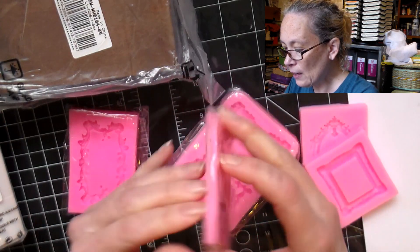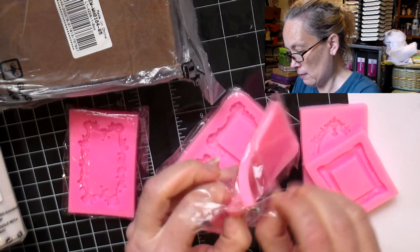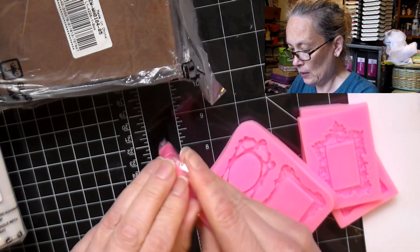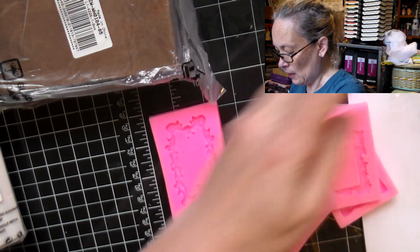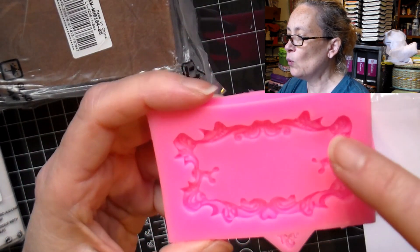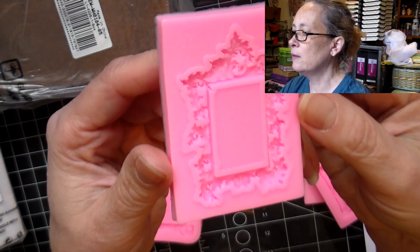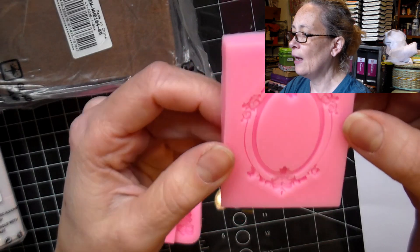These are all frames and I thought they'd be so adorable to use around sentiments and things. Let me strip into this because otherwise I'm never gonna get through this — sorry for those of you that don't like the noise of opening cellophane. So here we go — isn't it pretty? I can't wait because I'm thinking you do the mold and then you can just put a sentiment in the middle once you unmold this thing. Here's another one, and here, and finally this one — isn't it pretty? I'm really happy with them.